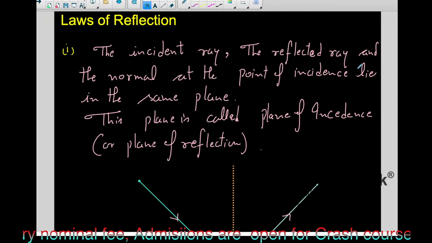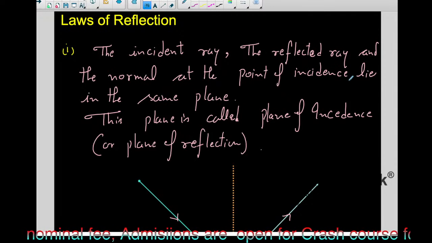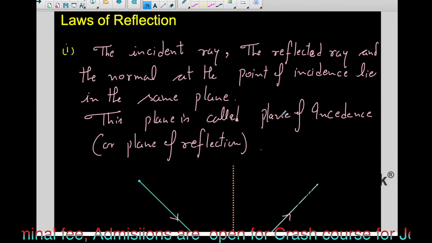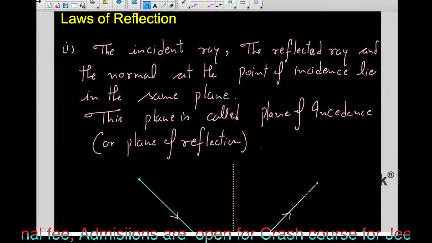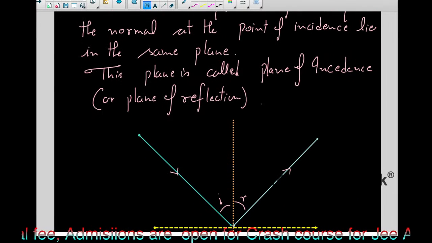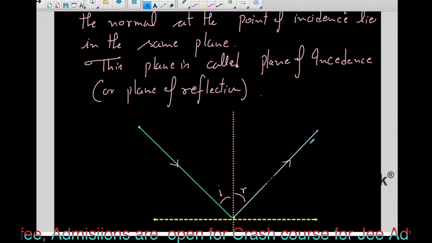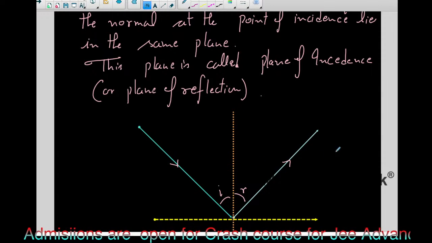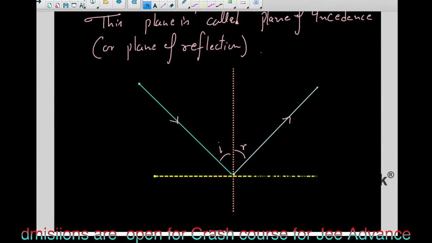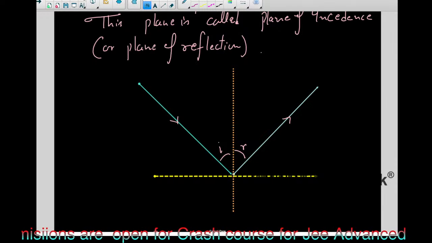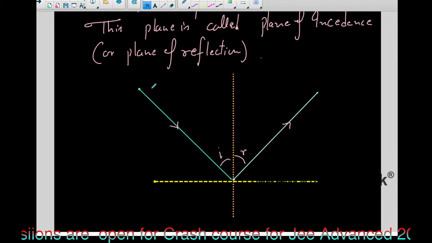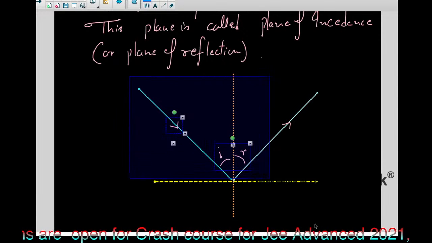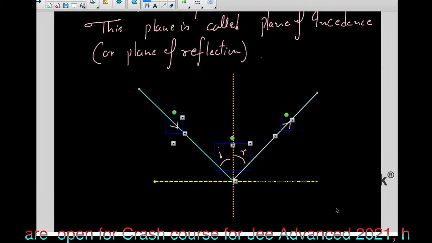द इंसिडेंट रे, रिफ्लेक्टेड रे एंड द नॉर्मल at the point of incidence lie in the same plane. This plane is called plane of incidence or plane of reflection. तो क्या बोलेंगे इसको, ये r वेक्टर है, ये i वेक्टर है और ये नॉर्मल वेक्टर है, तो तीनों ही वेक्टर जो है सेम प्लेन में लाई कर रहे हैं। तो तीन वेक्टर को प्लेनर होते हैं, वेक्टर चैप्टर पढ़ लिया आप लोग कि नहीं? अरे इसमें भी तो बताया आपको, फिजिक्स में भी तो बताया गया। चलिए इसको लिखिए, कैसे लिखेंगे?